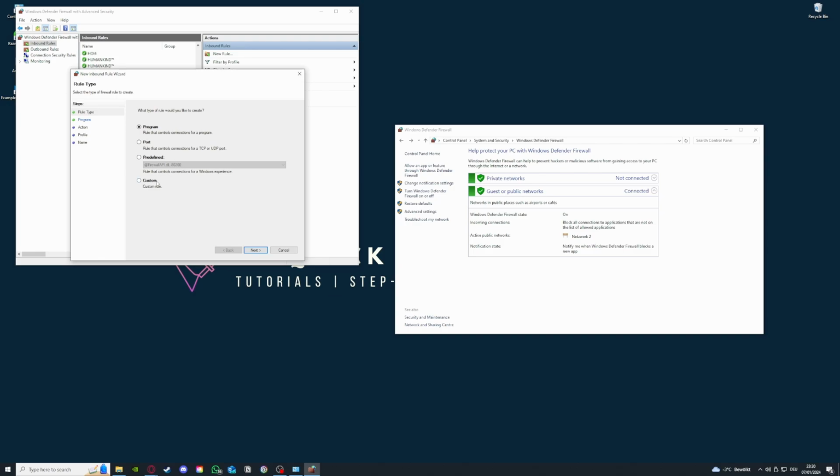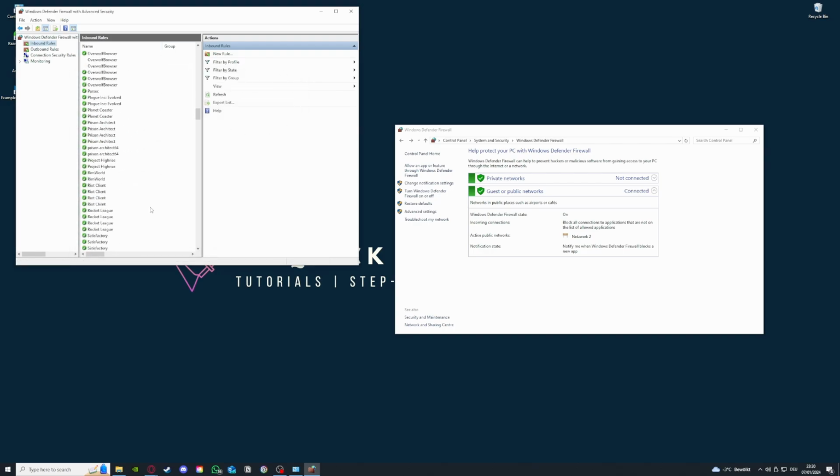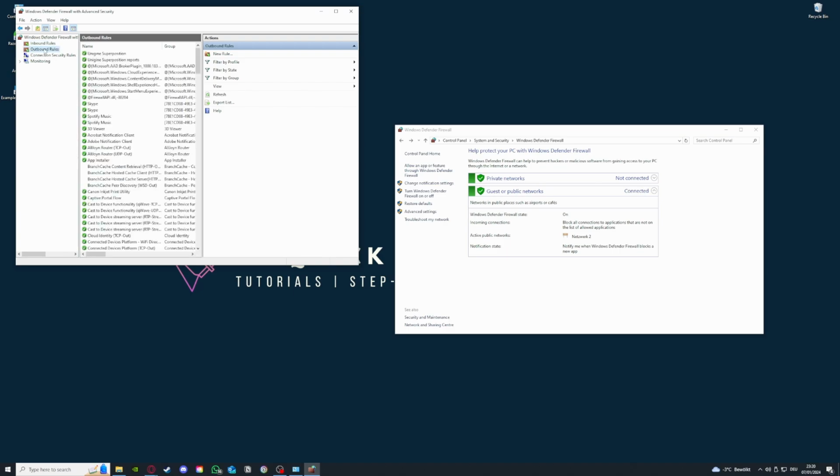Here there are many options. I'm not going to show you exactly how to do your settings for you, as I don't want to make this video too long. You have to play around, try some things out, allow inbound and outbound rules to let your program run, and just make sure that the green tick is right here.